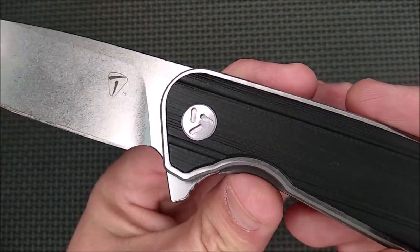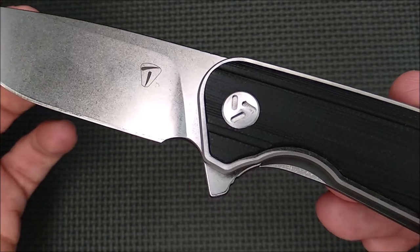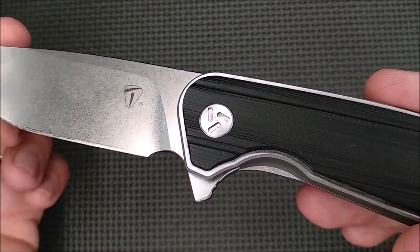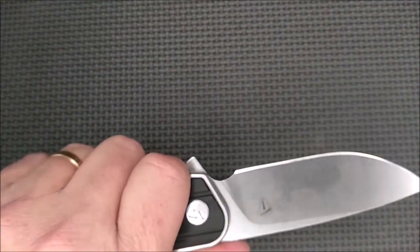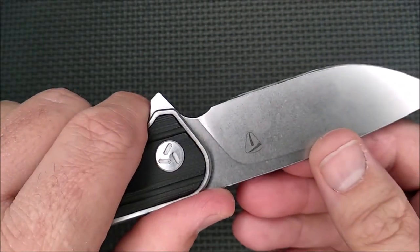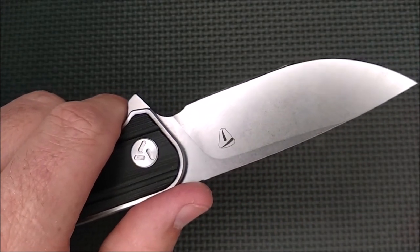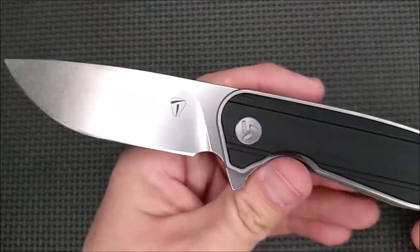I'm being a little sarcastic, but sometimes when you're sick all the time and in constant chronic pain, there comes a point where you just aren't going to take that kind of garbage anymore. Yes, the flipper tab functions as a guard — if you're going to stab into something, it's going to protect your hand from slipping over it. I've said that on previous videos. I don't have to say everything on every single video, do I? Okay, that's my rant for the day.